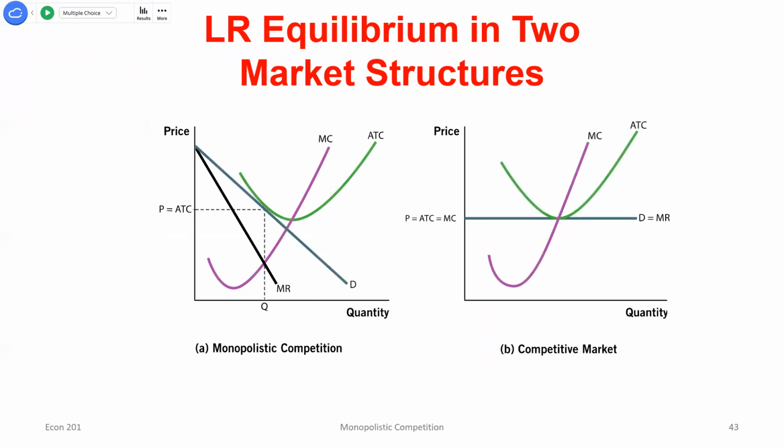Okay. So here's a side-by-side comparison. Maybe this is a little bit easier than what I have on the board. In the long run, for these perfectly competitive markets, we have everything hitting right at that same point. Marginal revenue was constant, right? So marginal revenue with marginal cost is at the minimum point of our average total cost curve. Here, the price is going to be the same as average total cost. Profit will be zero, but there's going to be a markup, right? Price will be a little bit above the marginal revenue and marginal cost of that last unit provided. And we're seeing a lower quantity than what would put us at the minimum point on our average total cost curve. So we said we had this excess capacity as well. We have capacity that we weren't using.